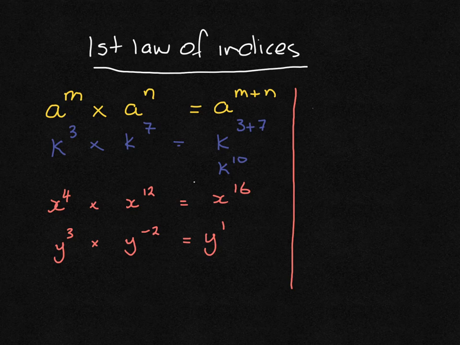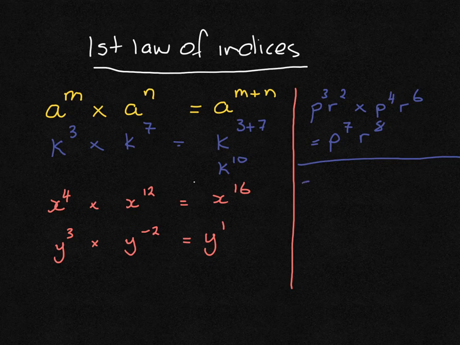We can combine letters. Let's say I had p to the power of 3, r to the power of 2, times p to the power of 4, r to the power of 6. We do the same thing. So we look at the p's and we go, okay, we've got a 3 here, we've got a 4 here, so that's going to equal p to the power of 7, because 3 and 4 is 7, and then r is 2 and 6, so r to the power of 8. So again, you do the same thing even if you've got more than one letter. And the last example is if we start putting some numbers in it.